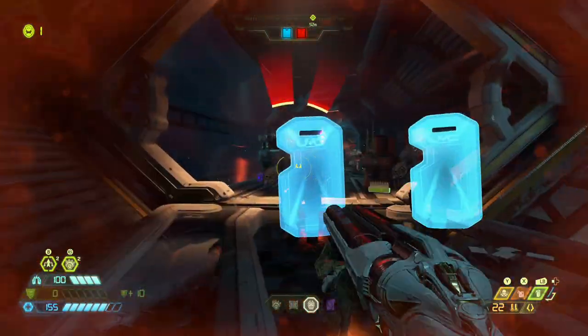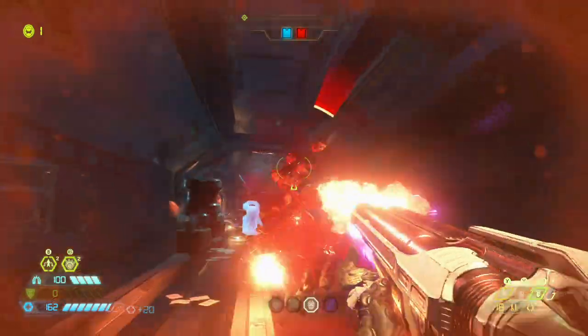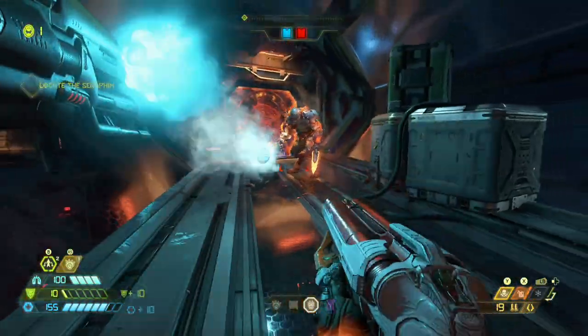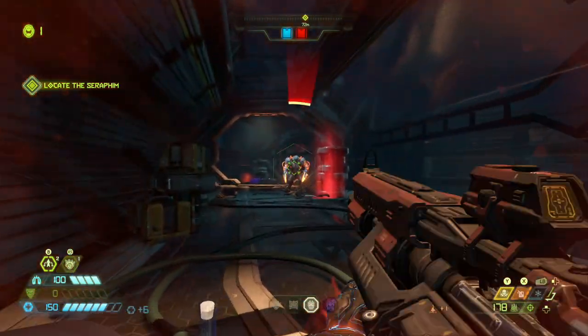So take out this turret as one of the most important things before taking out all these little enemies. Because when you take out all of these little enemies, bigger enemies spawn, and then that turret becomes harder to take care of. So I'm going to freeze this guy, kill him, and then there's going to be another one that spawns.